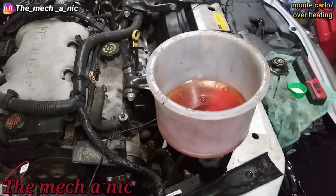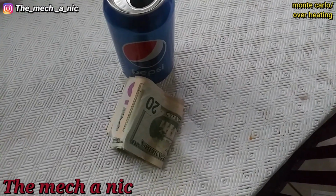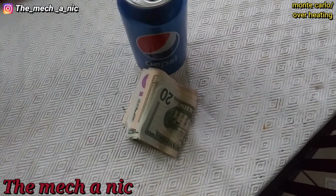We already know what's going on here. We know what the problem is. Okay, so that Monte Carlo blown head gasket, right? I got in touch with the woman. She said she would pick it up tomorrow morning.